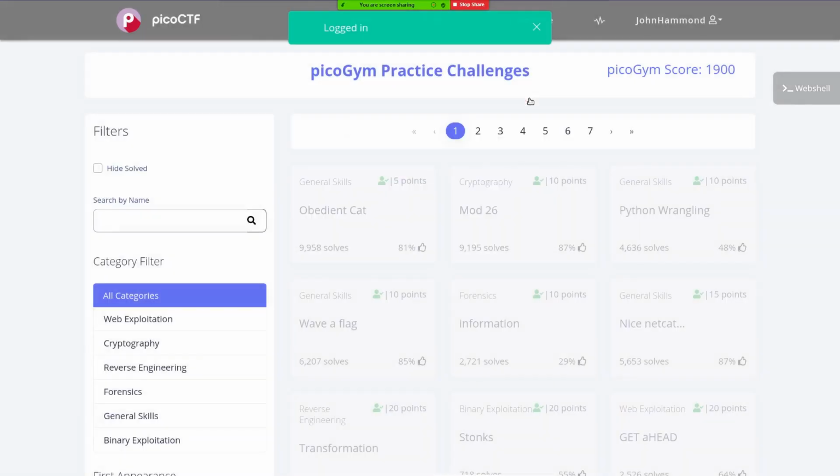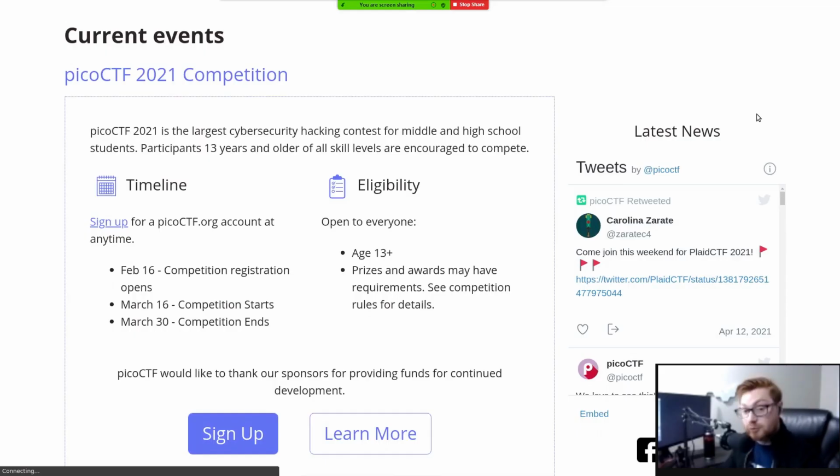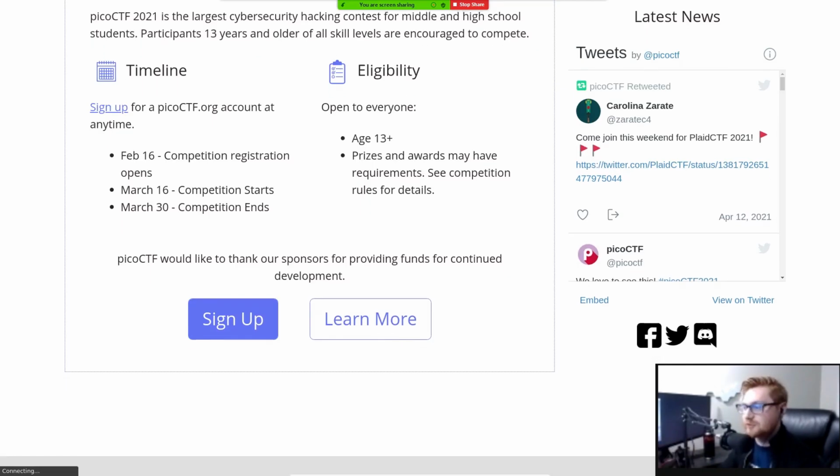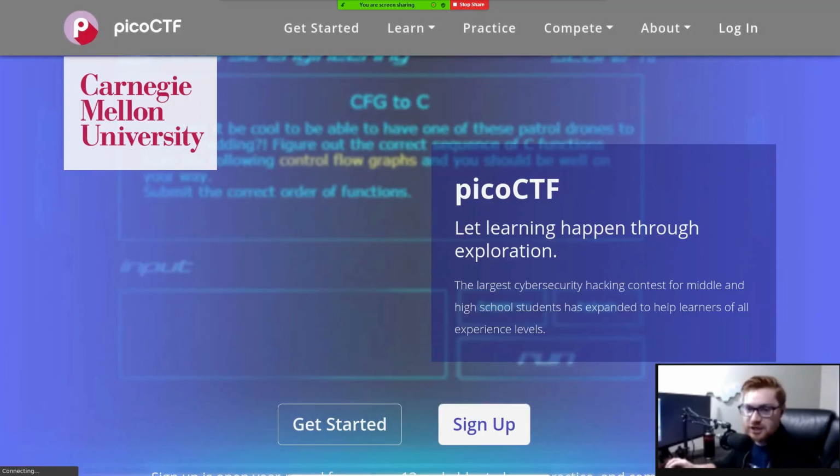You mentioned last time that they run this once a year, but you can access these labs anytime. Is that right? Yes. So picoCTF 2021 just actually wrapped up. The game was from March 16th to March 30th, but the infrastructure will still always be online and accessible. I'm not actually positive, but the competition from picoCTF 2019 is still up, and you'll find challenges online from the 2018 game or the 2017 game. They do a great job of making sure this stuff can stay accessible for folks.